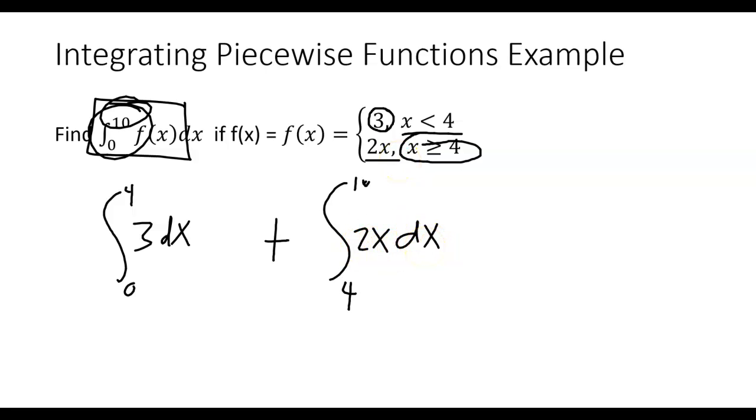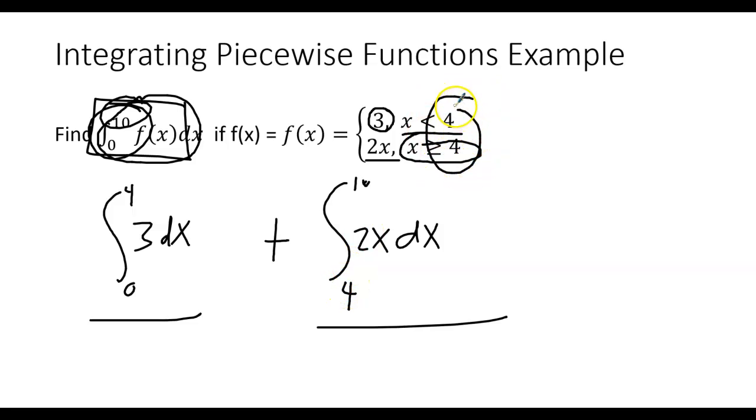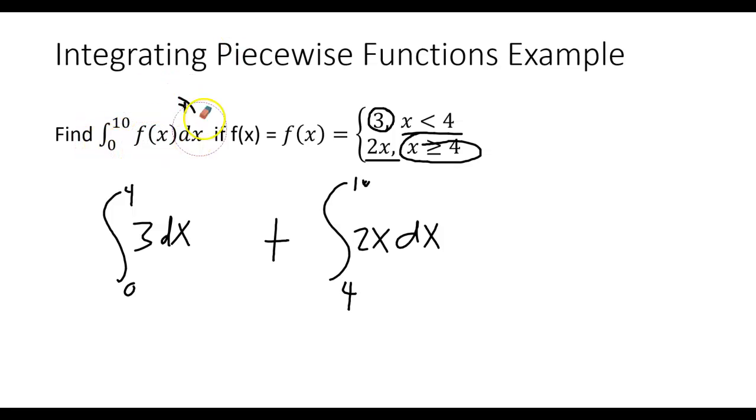Okay, so that's the main thing I want you guys to be aware of when you're integrating a piecewise function: you're going to have to split the integral up into its pieces. The first limit goes here, the last limit goes here, and where they connect is this piece here. Right, so just some stuff to keep in mind. From here on out, the rest of the problem is really nothing new, but I'll go ahead and finish it anyway.